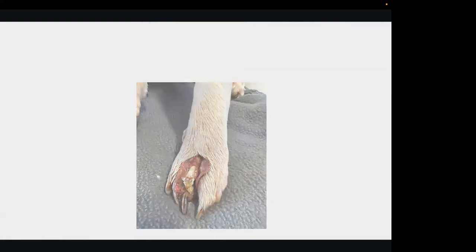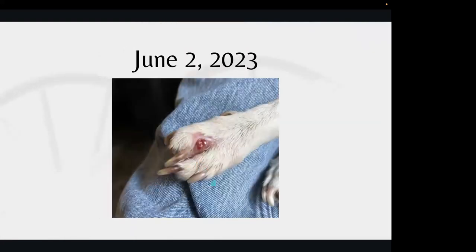And a month later, it was pretty healed. During that month, we brought her in every week. We did take x-rays of that. We did see inflammation of the bone for sure. And then after it healed, it kind of became crooked, and the owner thought the bone was broken, but we took x-rays of it again.